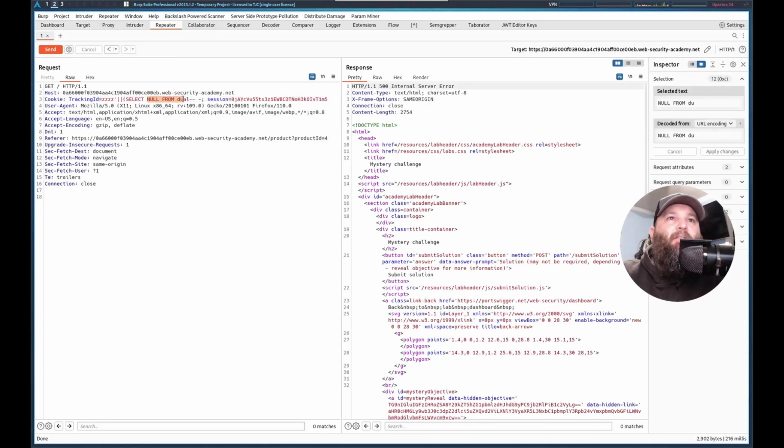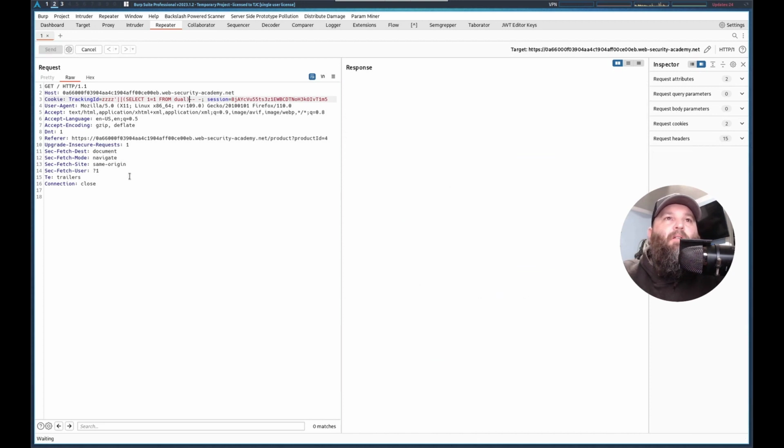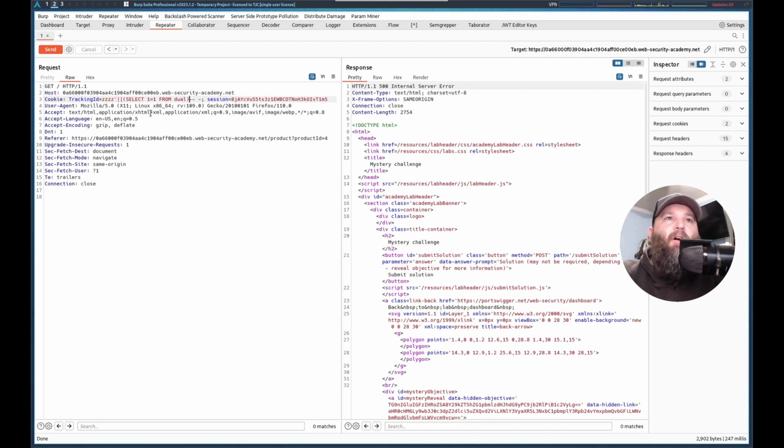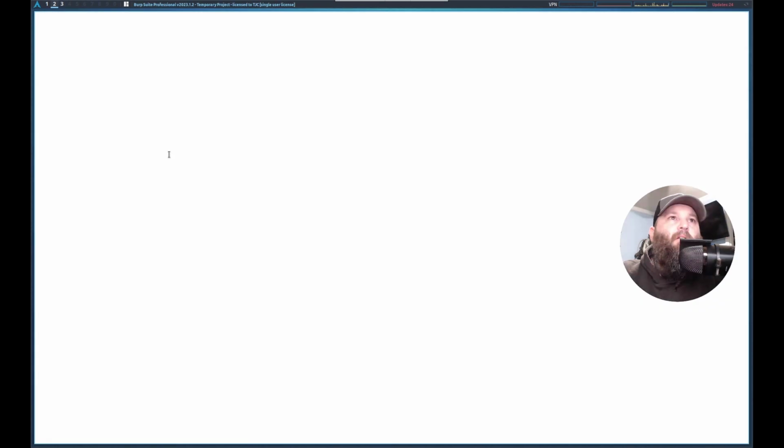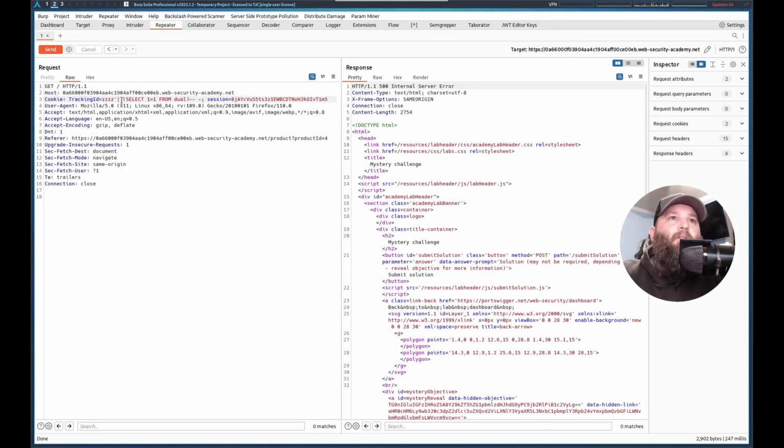Select 1 equals 1 from dual. I want to get a true false. Select case when. I guess we can do like this whole thing. There we go.